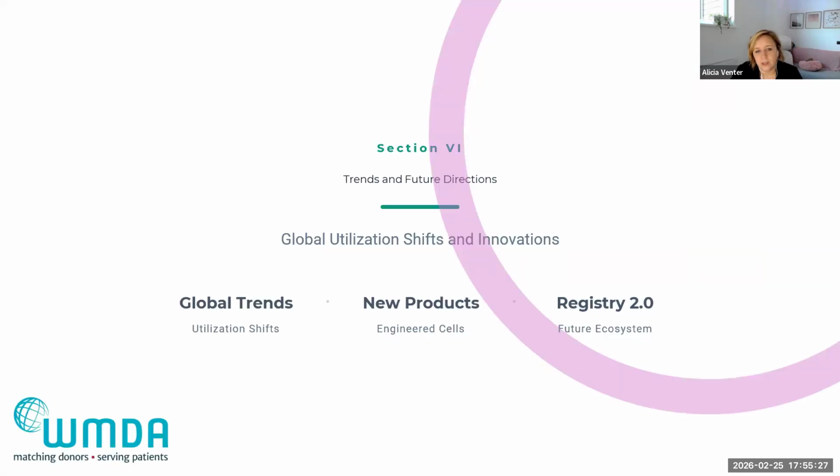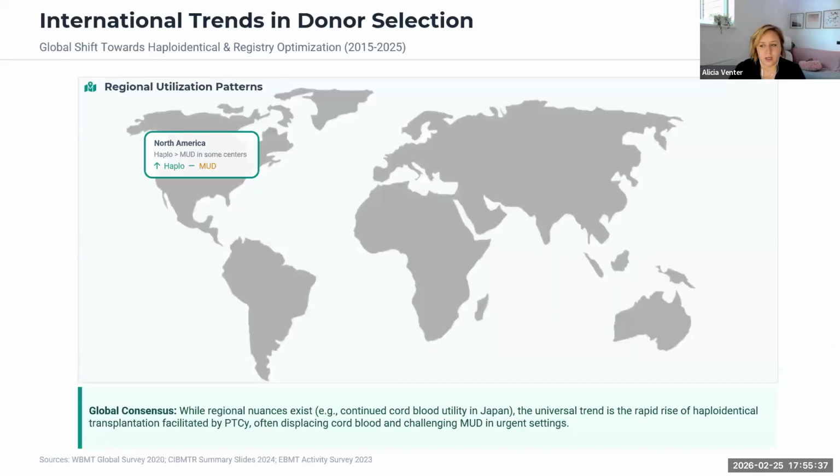Okay. If we look a little bit towards the future, what are we seeing now, and what do we think we are going to be seeing in the next few years? In North America, we do expect to see haplo and multiple mismatch search to keep rising, and that matched unrelated donors will sort of pan out. It will not go away; it will still be there, but it would sort of plateau out.